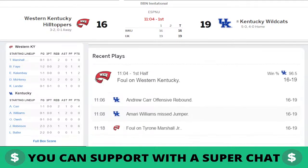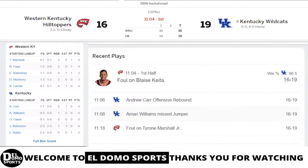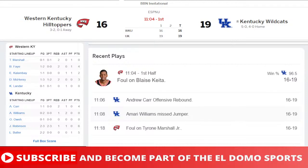Great defense from Cada. Rebound by the Wildcats, and then a foul on, I believe, Lander for reaching in. But Blaze Cada, body to body with Williams, helped them force that shot, and then Carr snuck in and grabbed the rebound and was fouled with 11:04 to go in the first half. Williams is used to making shots, 56% on the season from the field. He doesn't shoot threes, by the way. He hasn't shot any, so he's not a threat on the perimeter. The weak side guys kind of let down there. Cada did his job defensively, but the guys didn't wrap up the rebound.